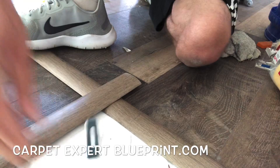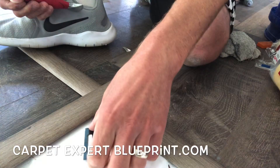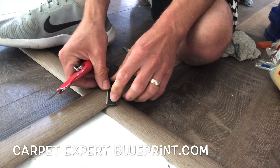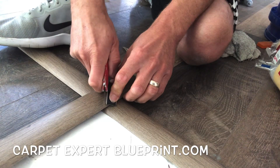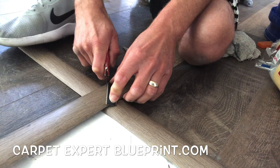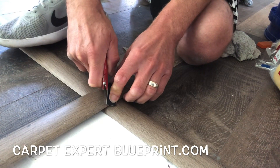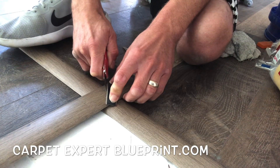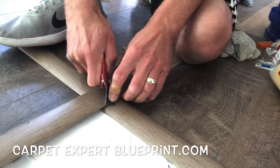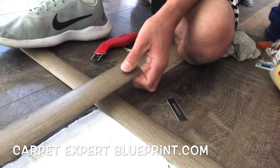Next I'm going to break out my blade and use it as a straight edge — though you should probably use an actual straight edge or something similar. We're going to line it up from corner to corner, then trace the blade across the reducer so I know exactly where to cut it. We just want to score it a few times. Once we have that line marked in, we're going to take the tin snips and give it a little starter cut — score it two, three, four times, whatever it takes to get that line.